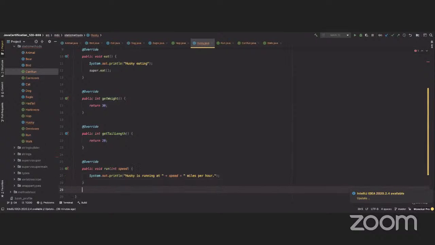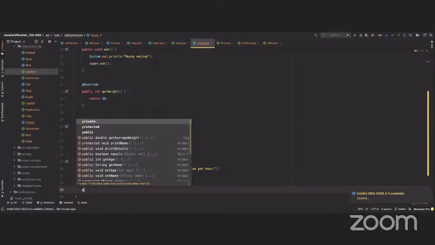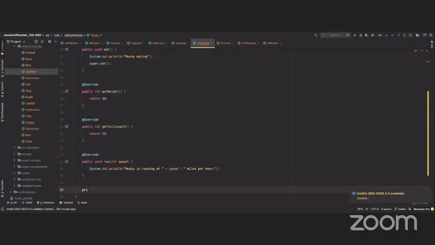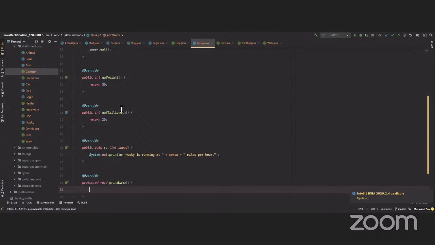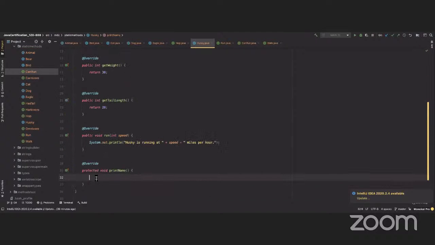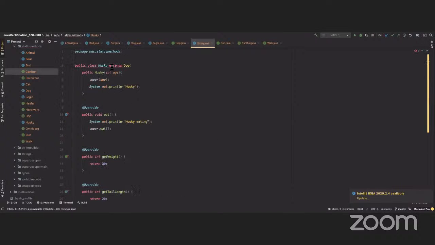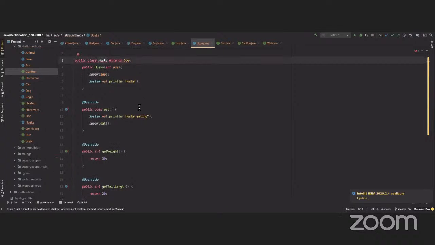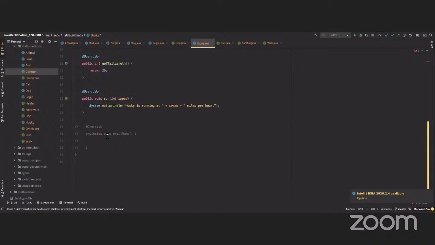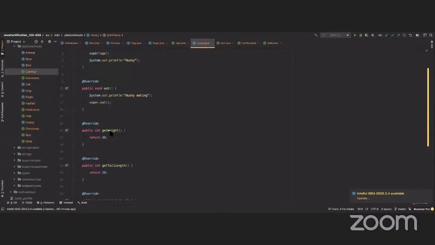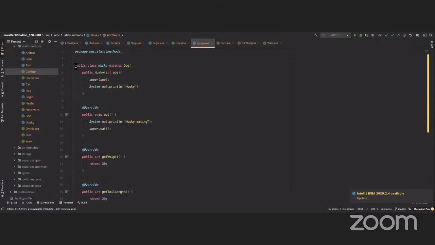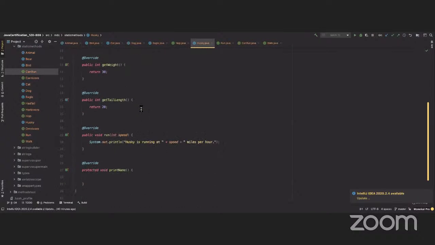And now we're going to finally implement the print name method. It has to be implemented because, I mean, if I don't implement this guy, I just comment it out, right? I still get this error because that is a method that has to be implemented from the animal class. Okay, it's an abstract method. So now that I uncomment it, it doesn't have the error anymore.